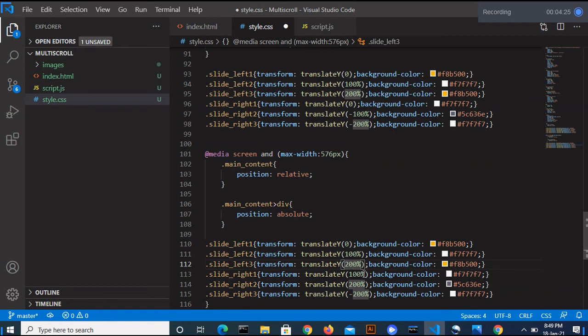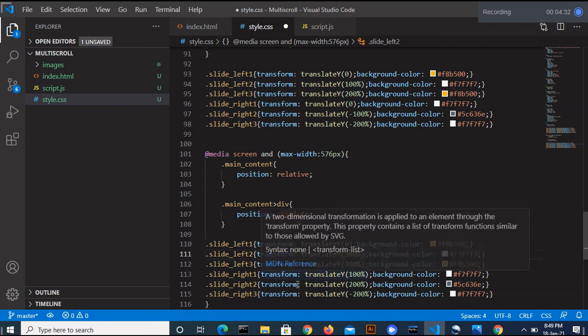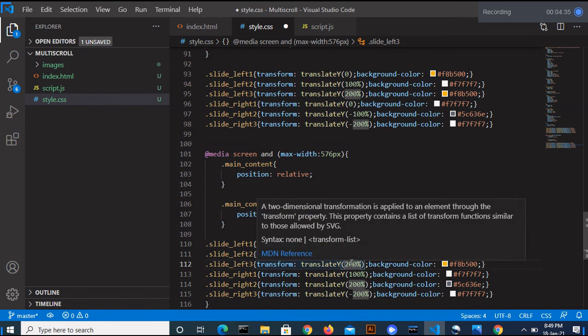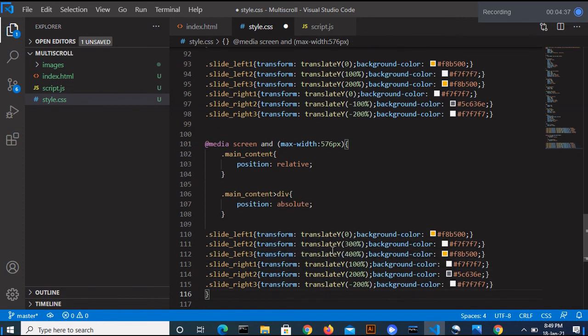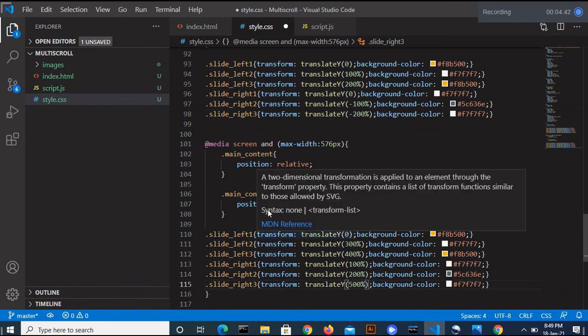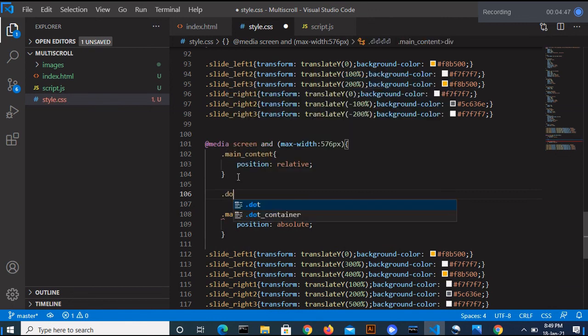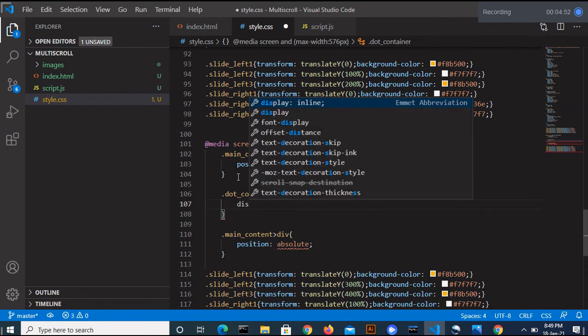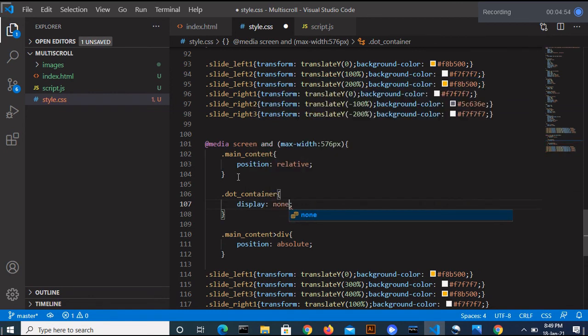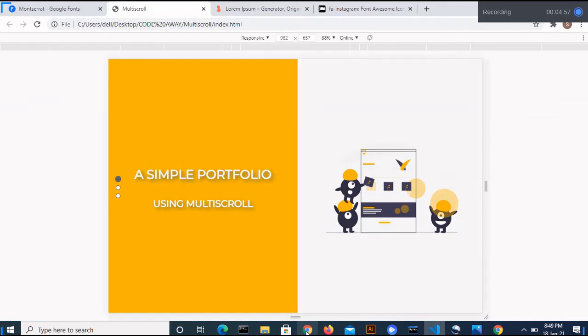And then left 2 will have 400%, 300%. And then contact me. Left 3 has the picture, so it will come after this, and this will have 500%. Then let me make the dot container display none, so it's not required now. Fine.